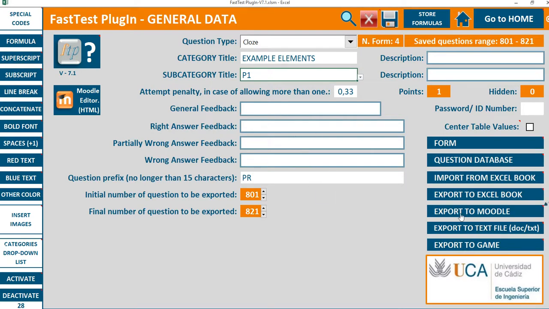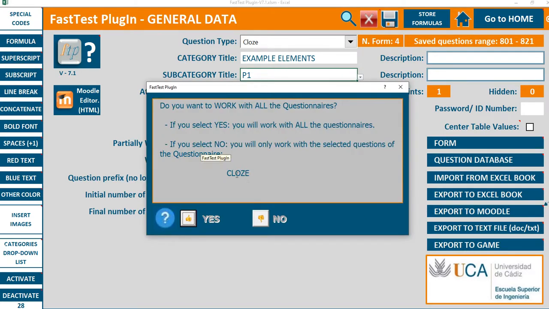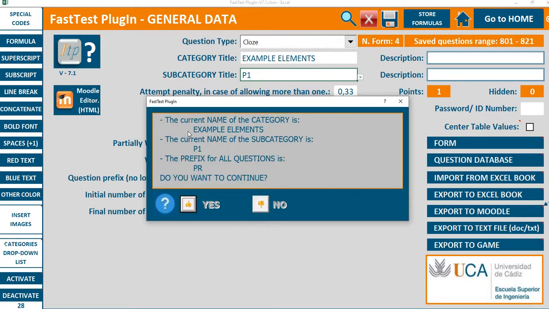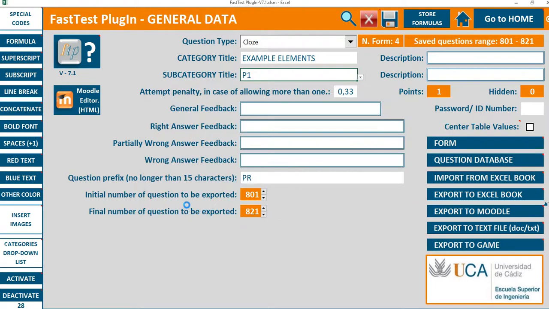I go to export to Moodle. I only need to export Cloze questions. Select no. This is the category I want. Yes, subcategory and prefix for the question. I select yes. This is this point.